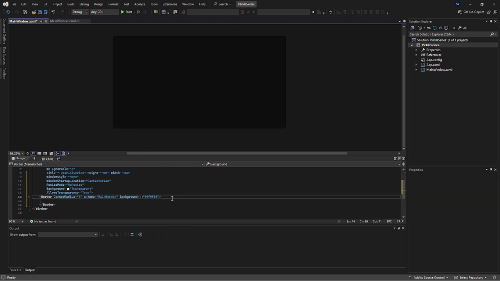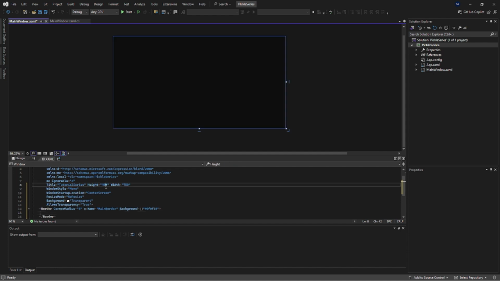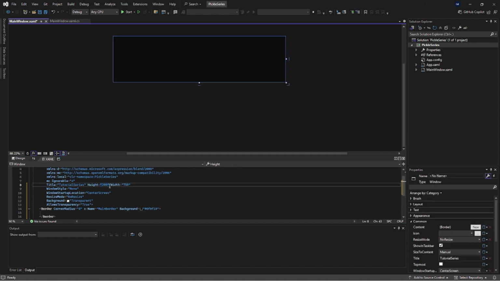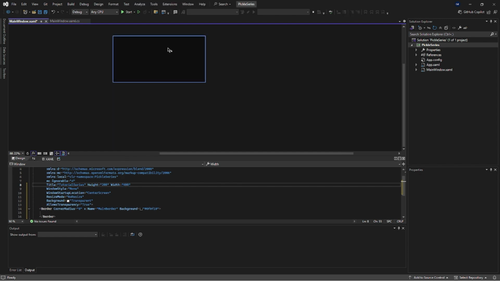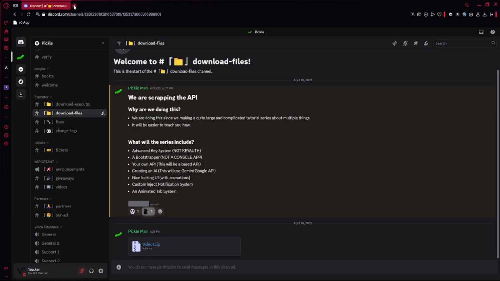We're going to do this color. First we're going to size it down a bit. We're going to make it 200 by 400. This is going to be the size of our key system. And very first, I'm going to go button, content. Follow what I do very closely for this step.